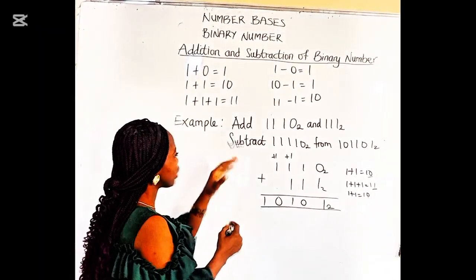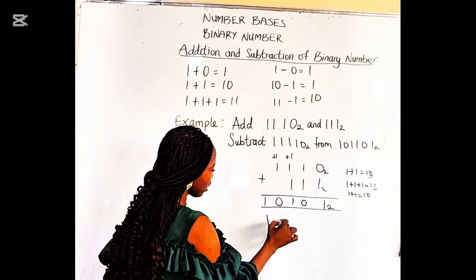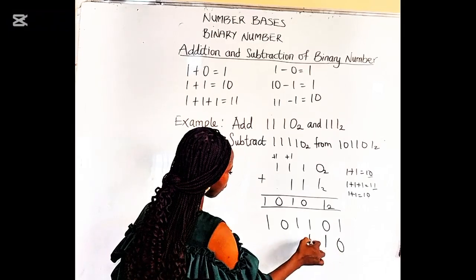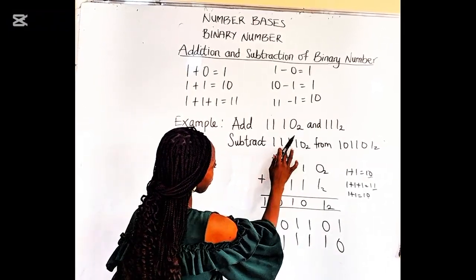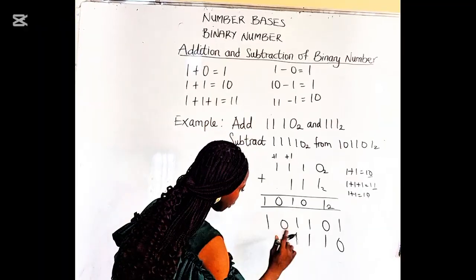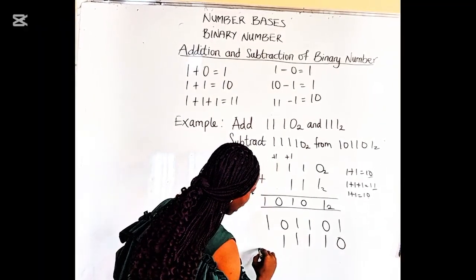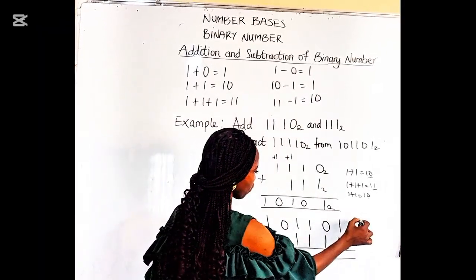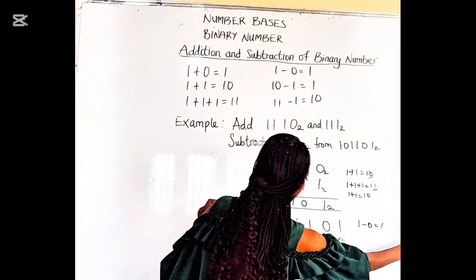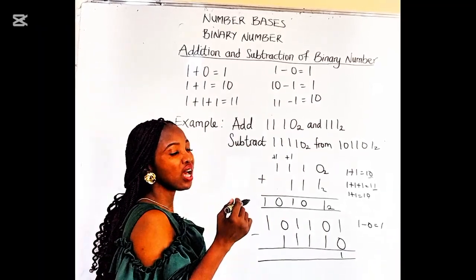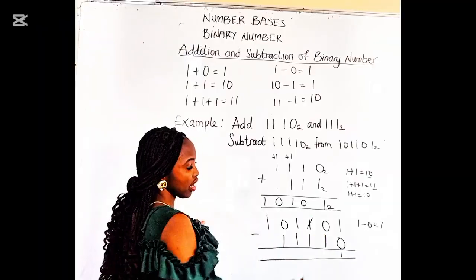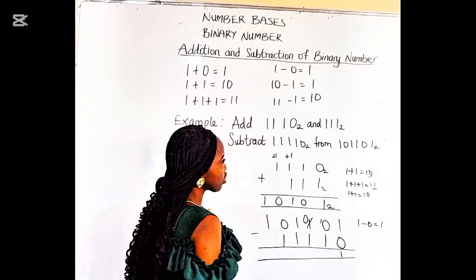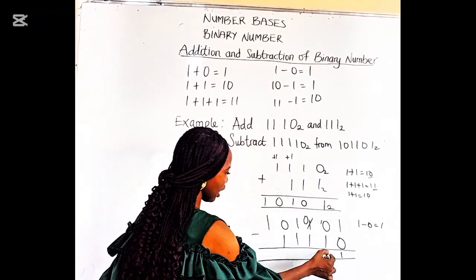To the next one, which is the subtraction. So we have 1, 0, 1, 1, 0, 1, and 0, 1, 1, 1, 1. Okay, with this, let's subtract. 1 minus 0 is 1. Now the next is 0 minus 1. Of course, 0 cannot take away 1, so you borrow from the nearest number, which is 1. Then you put your 0. Bring it here, it becomes what? 10. 10 minus 1 is 1.